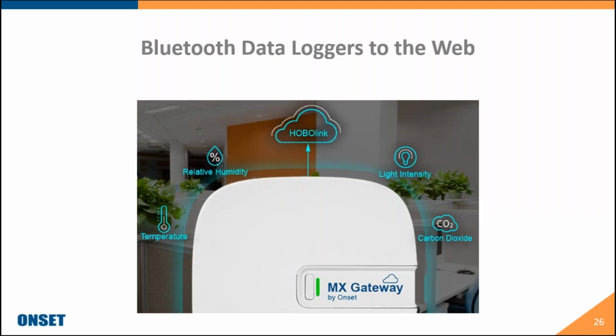And as I mentioned before, with our Bluetooth loggers you can get web access through them, and that is with the use of our MX gateway. The MX gateway would need to be within 100 feet line of sight from the data loggers, and it can connect up to 100 data loggers to a single gateway. Alarms can be sent on sensor parameters, and analog modules can be added for third-party sensors such as temperature or current, and these can be integrated into several different applications.